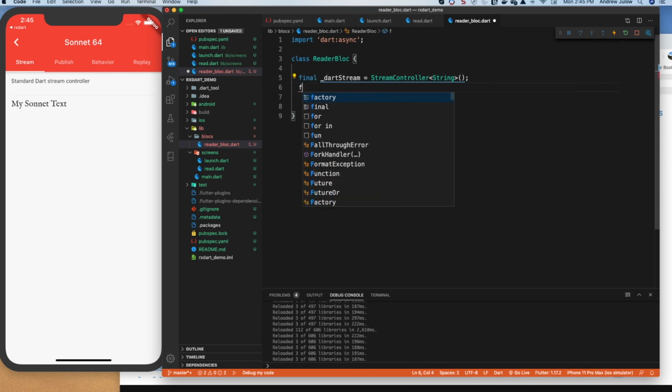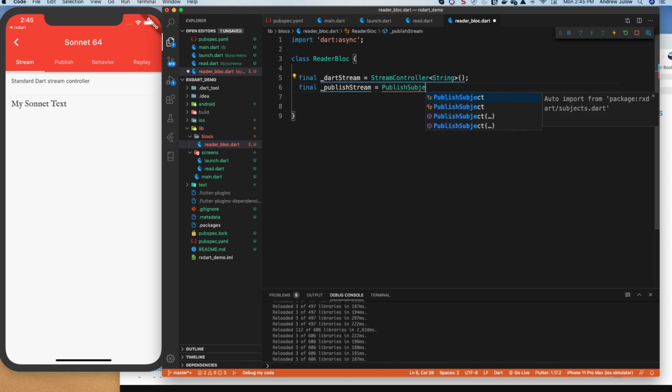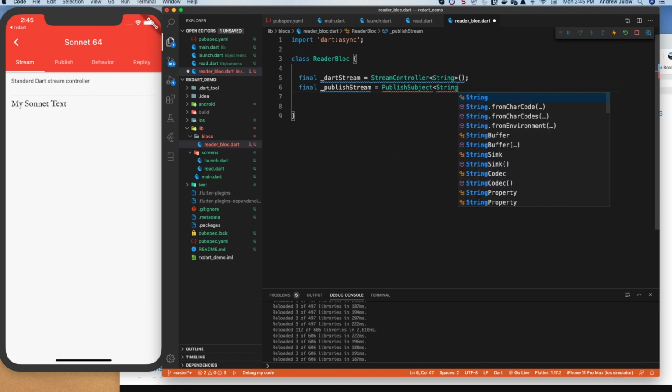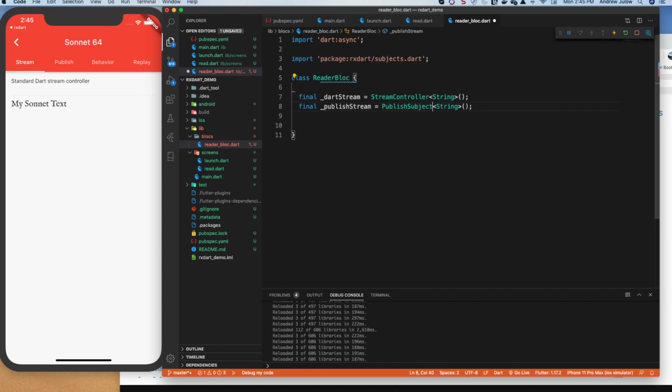Bring in Dart async, and then we will do a publish one here. So we'll do underscore publish stream, and we will set that equal to a publish subject of type string. And we'll need to bring in RXDart at this point.